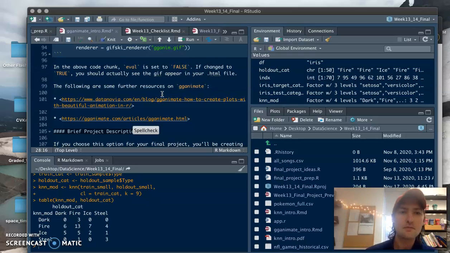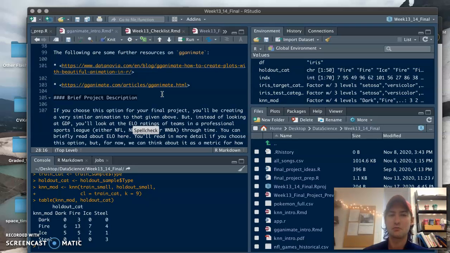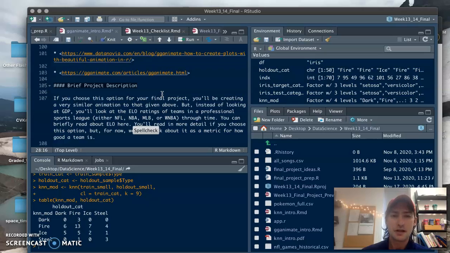Okay, hopefully that all worked. What you'll end up getting is a GIF file that you can open. Probably the easiest way to view it is to open it in Google Chrome or another internet browser. What you'll be doing, like I mentioned before, if you choose this as your project, which I think is really cool, is looking at what are called ELO ratings of teams in professional sports leagues.